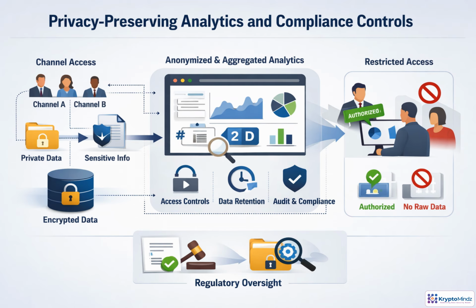Privacy-preserving analytics starts with a simple rule. Analytics must not bypass Fabric's confidentiality model. Extract data only from channels and private collections where the organization has rights. Before exporting, reduce sensitivity with hashes, identifiers, masking, or aggregates. Then protect downstream datasets with access control, encryption, retention limits, and audit logs. Finally, validate the pipeline against regulations, especially data minimization and purpose limitation, so insights remain useful without exposing raw transaction details.